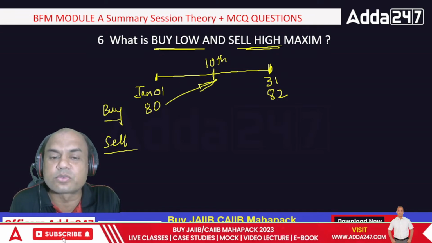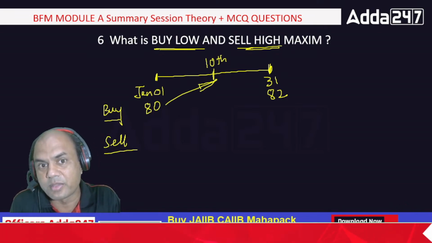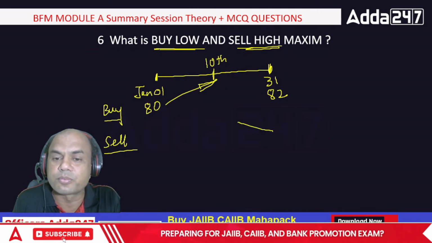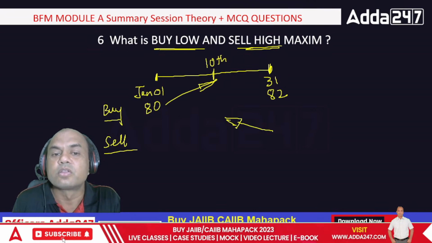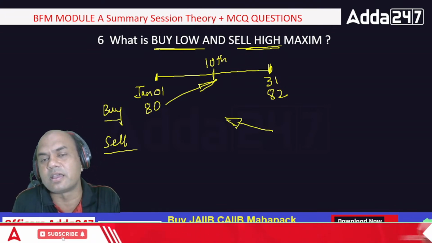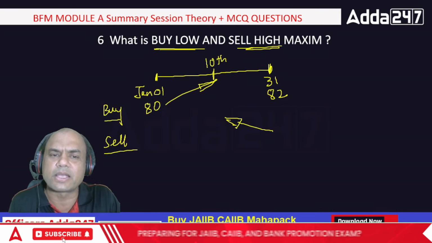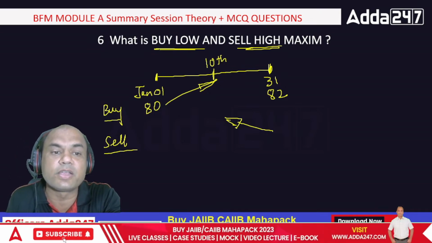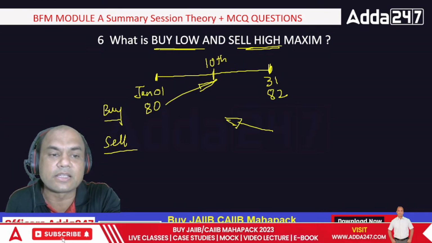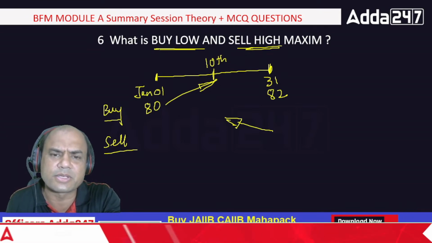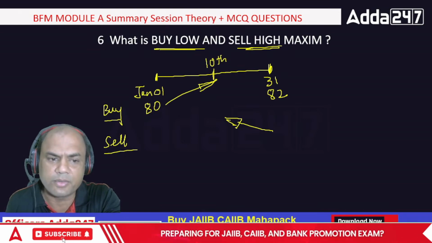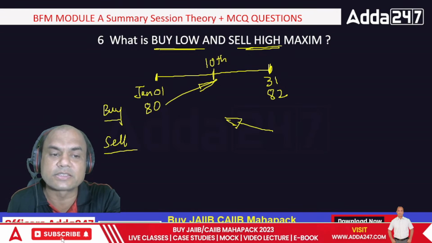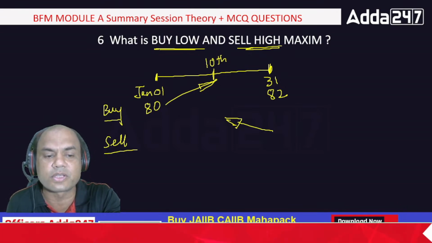And if the currency is to be sold to that customer, meaning it's an import transaction, so I have to sell that currency, then I'll take 82. I'll take this rate. So that is the meaning, buy low and sell high. Always we use the same maxim. So remember this term, buy low, sell high, means we'll always buy at a lower rate and sell at a higher rate. Always. This is a basic rule which is followed. So never forget this concept, because in the exam you'll get so many numericals for this.